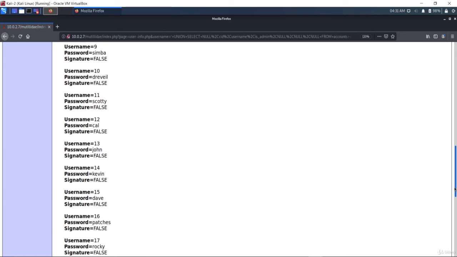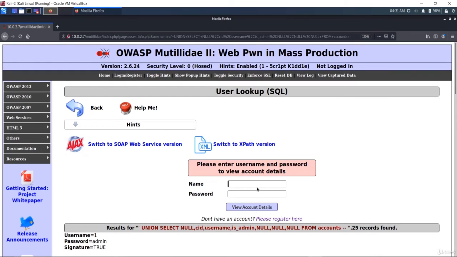So for this we have a list of admin users in this database. Now let's take a look to see which user of the application is accessing the database. Okay guys, simply use the command that I'm going to tell you: admin, space, union select null, current_user, and this is a function.